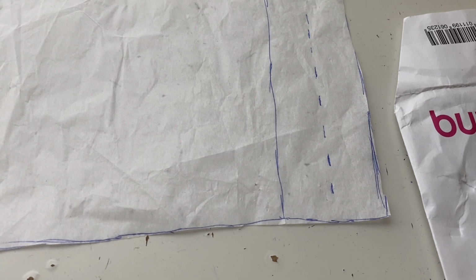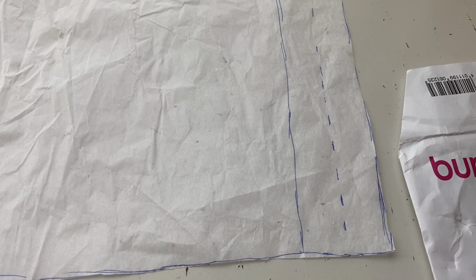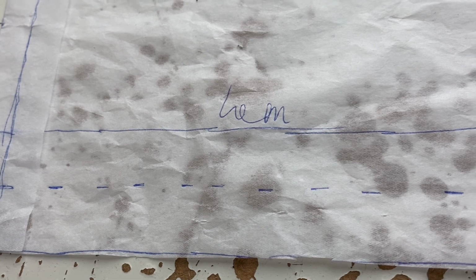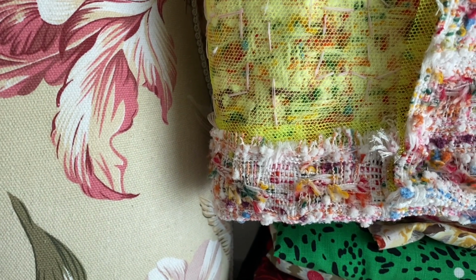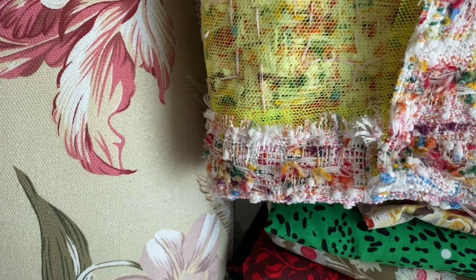So the wrists, on the pattern, there's the end of the sleeve and then 4 centimeters in, there's a hemline. With French jackets, you're supposed to always talk in metric, so about an inch or so in. Halfway between those two lines, 2 centimetres from the edge, is where you mark your lining line. So just mark 2 centimetres, or just fold the bottom of your pattern into the hemline that you've marked, and that will leave you the C. As you can see, I've turned it up, and that's the hemline there, and if you unfolded it, that would be the end.